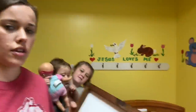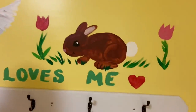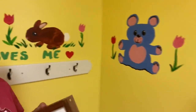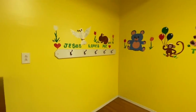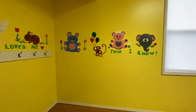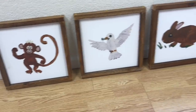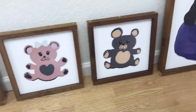Laura Demacy had the great idea for these different murals on the wall. She was able to capture the image and use her skills to put that on a canvas. All of these, painted by a member of the church, will be preserved on canvas and put on the wall after we repaint. She used a good camera to take a picture, then used Photoshop to crop around the image and pull it off the yellow background. Then I ordered those as canvas prints from EasyCanvasPrints.com and added a simple wood frame around them.